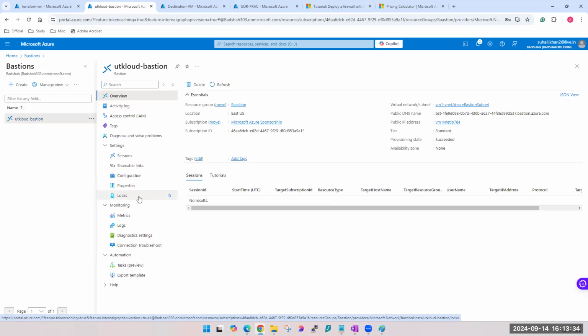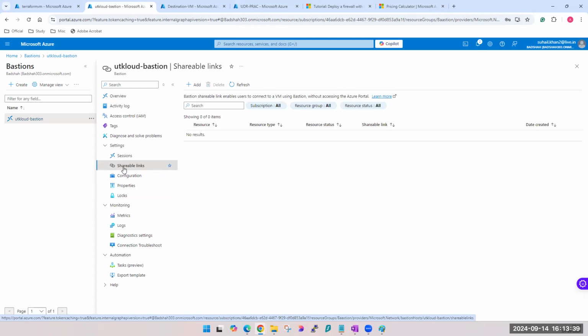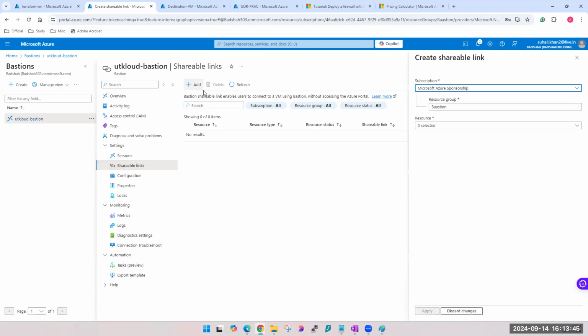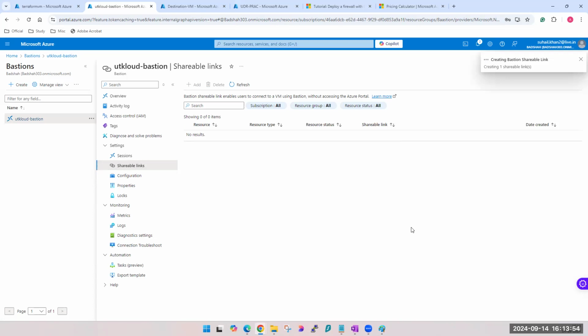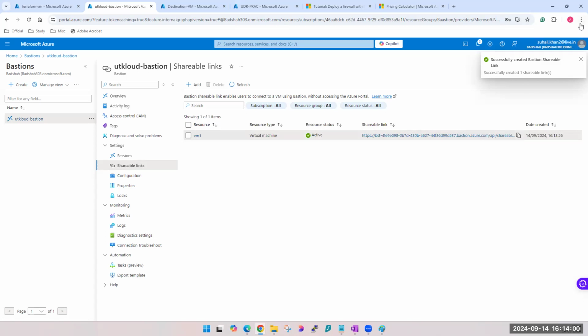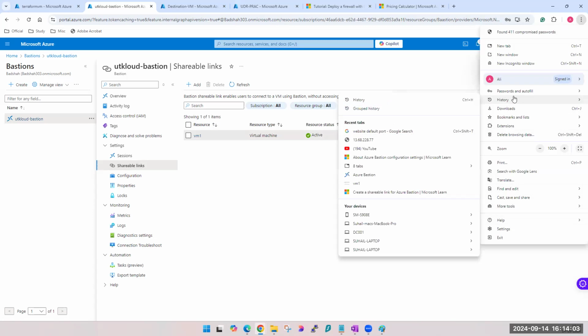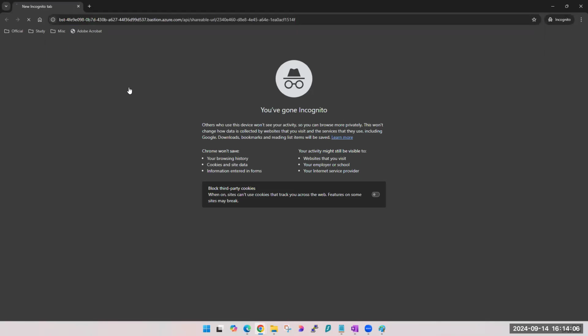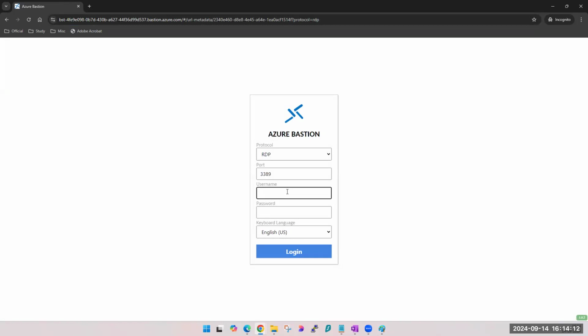So if you want someone to access Azure Bastion, there are two methods. One is you give this shareable link to them, right? Here it is. You'll have to create the link, by the way. Shareable link will be created. If I want you guys to access my VM1 only, I will do this, and I will give you this shareable link, and you guys will be able to log into my machine using the browser only. You don't even have to go to my portal, no RDP, nothing. And my machine doesn't have a public IP. Look at this. If this is there, provided you have user ID and password, you'll be able to log into my machine.